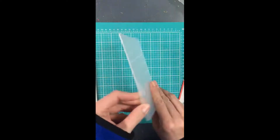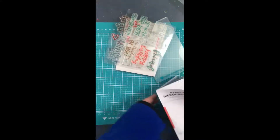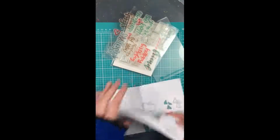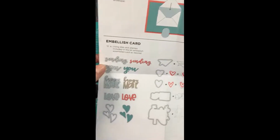Also comes with a folder. And then they also gave you the pop dots. Now, the thing I also love about Diamond Press, and everybody's getting on this boat, is you do get the instructions. So we got this piece of instruction, which we're going to go through in a second, and then it's continued, usually on the back. It's going to do this really cool envelope that pops up, which I think is awesome. So you get Sending, You, Happy Mail and Love, and then this shows what you can do with the other dies. So we're going to get started.